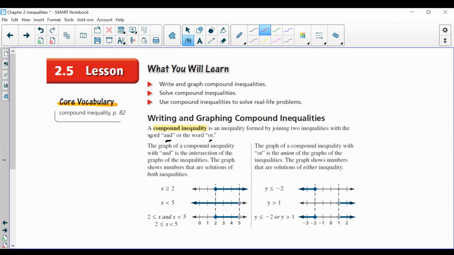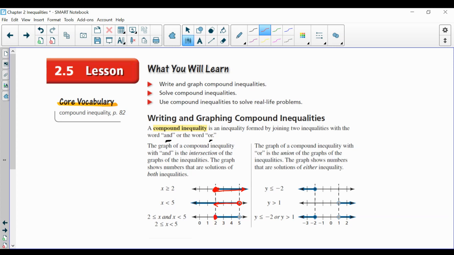So an "and" inequality is when you have an inequality that says x is greater than or equal to 2. So that's one possibility. Here, if I was going to graph that, I would start at 2 and I would go up. But my other possibility in my "and" is when x is less than 5. So again, it's an open circle and it goes down if I was going to graph it. But remember, in "and" inequalities, it has to be true for both of them. So therefore, it's just a segment.